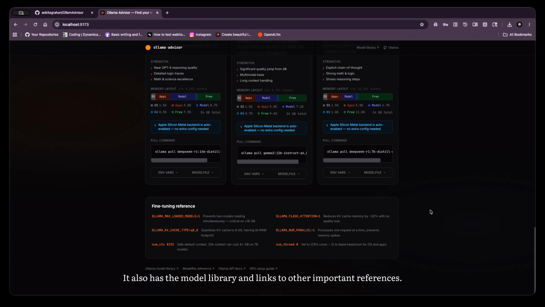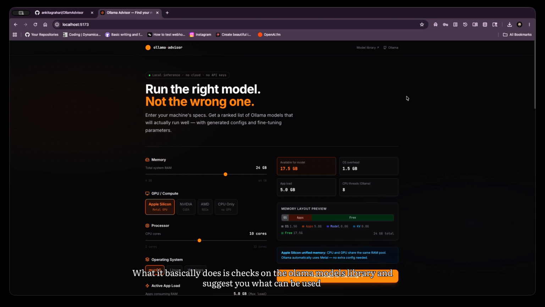What it basically does is check the Ollama models library and suggest what can be used based on the system configuration. And I tell you, it's really helpful for me in order to run some specific application.